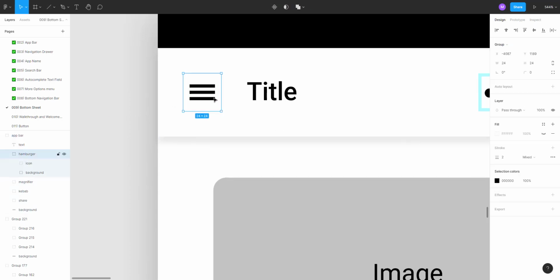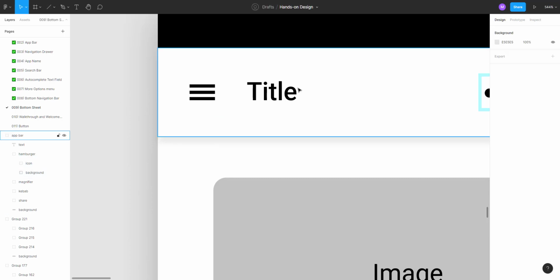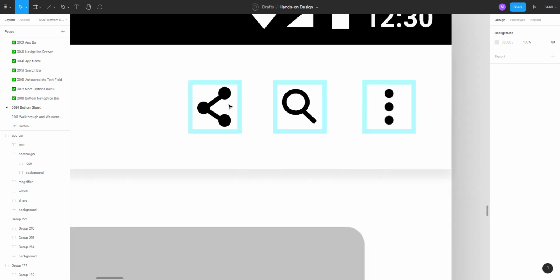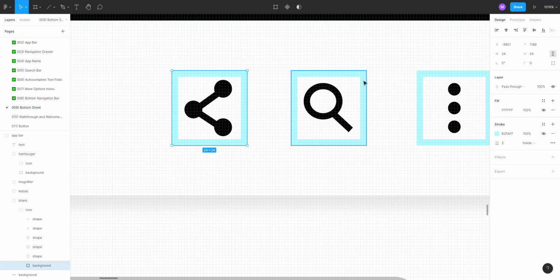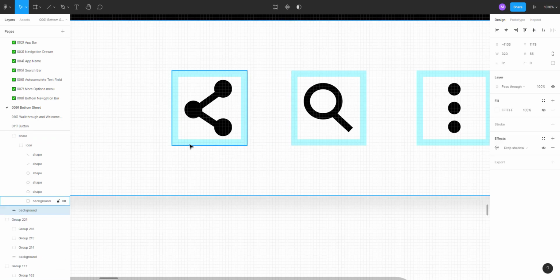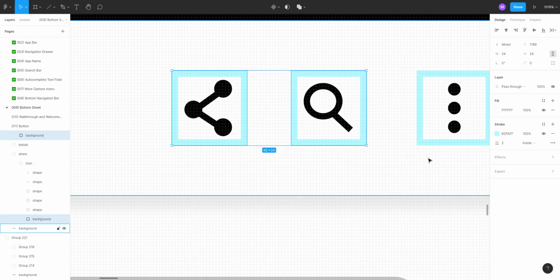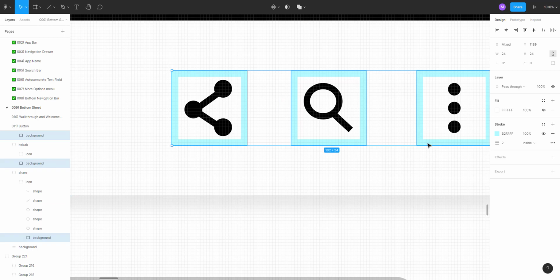Boom. The container is there, the measurement is there, the size 24 by 24 is there, but I don't need to see my space system anymore, only when I need to adjust or do something with them. Same thing here, let's do, and here and here. If I press and hold Ctrl, I can select this background, and then I press and hold Shift. In the same time, I'm pressing and holding Ctrl and Shift. So I can select here, and I can select here.